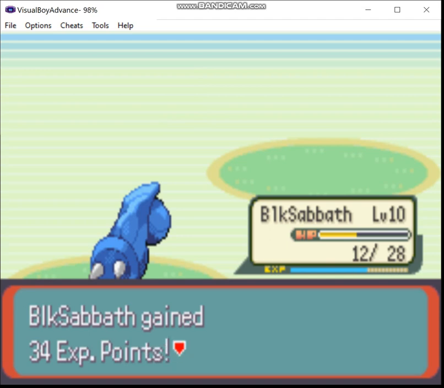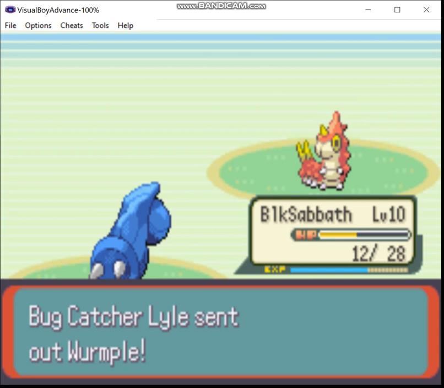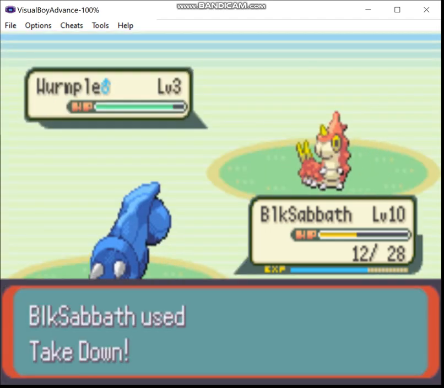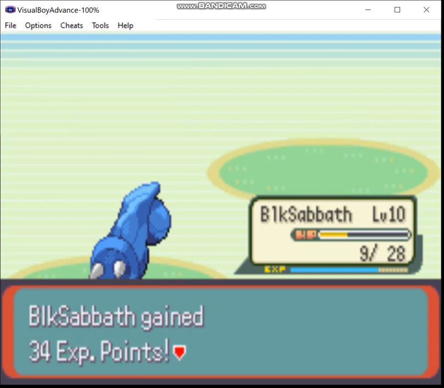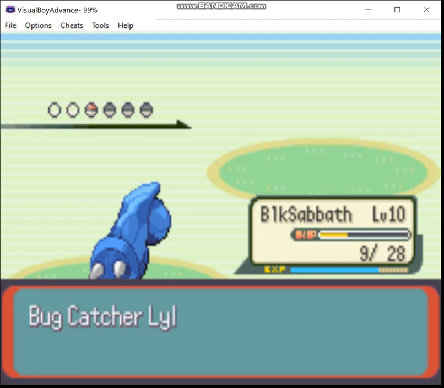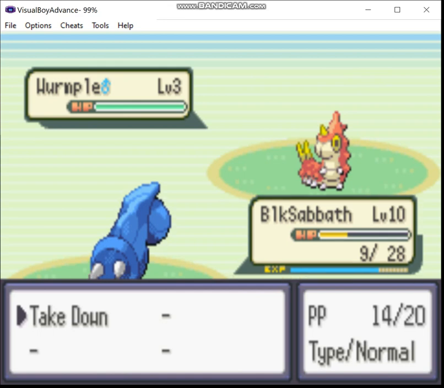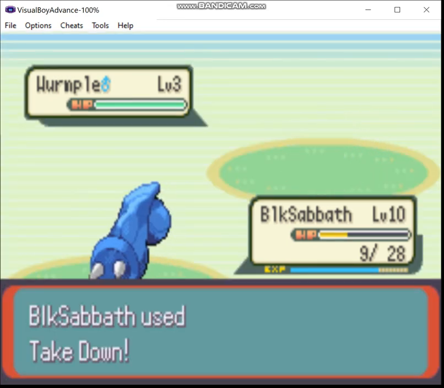That's two down. There's three. I need to keep an eye on Takedown's power points. I think it's like 20 or... yeah, 20 max. I'm fine, I can just use a potion and move on.